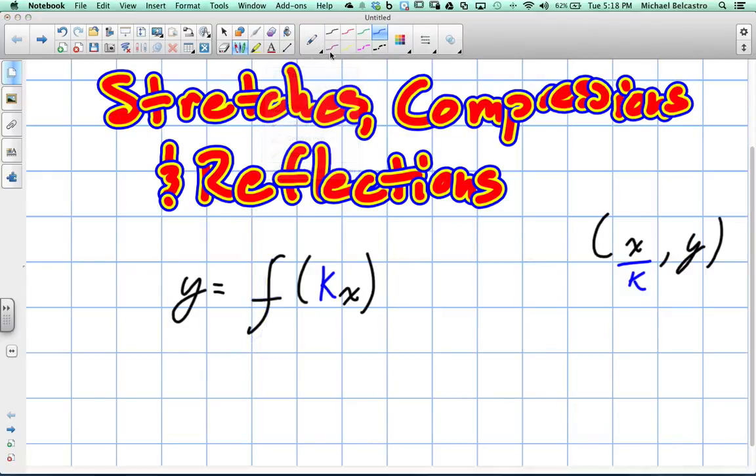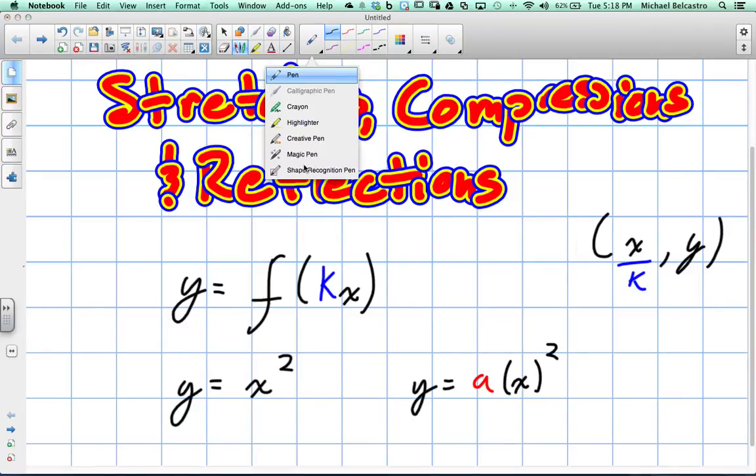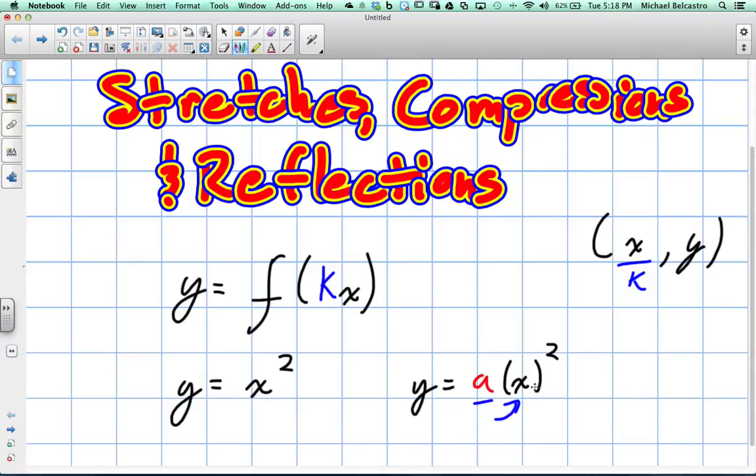So the idea is, one that we're much more familiar with using is maybe a parabola, right? We have y is equal to x squared. Now we know vertical compressions and stretches, the a, is kind of outside of our x, and then our x is squared. So I want you to keep in mind that this a is outside of the bracket, and anything within the bracket is affected by that squared, okay?